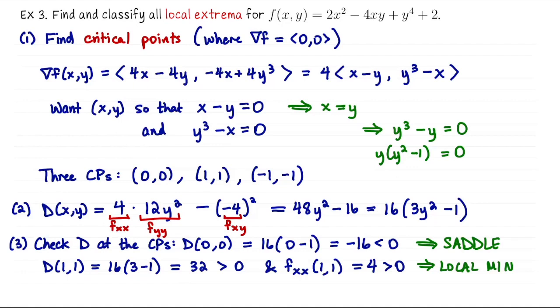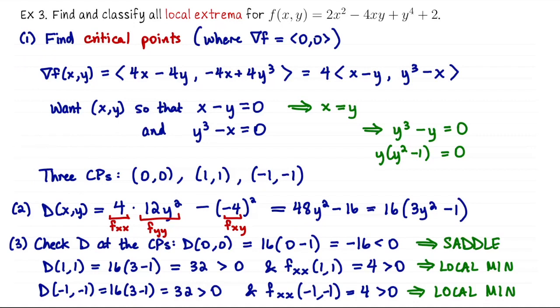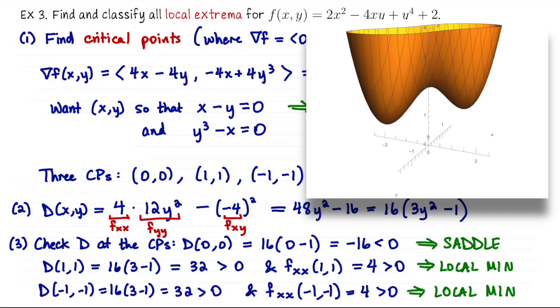Let's repeat this calculation for the other critical point. So we'll compute the determinant at (-1,-1). It's actually going to be the same at 16 times 3 minus 1. So that's positive. And once again, the second derivative of f with respect to x is also positive. So I'm going to graph this function and what we expect to see is a saddle and two local minimums, no local maximums. So here's a picture of this function. The two local minimums are fairly clear. So you can see these down here. The saddle is where we turn from one to the other. Sometimes students struggle to see this. But the idea is from this middle point, there's a way to go up, kind of going up the side, and a way to go down, which is to travel down to the local minimums.